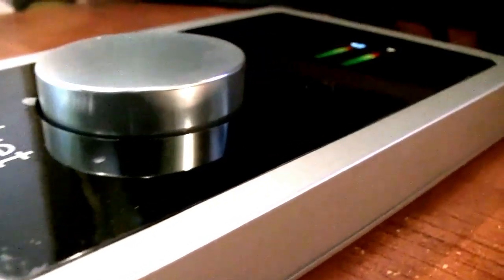I have the Apogee Duet 2. If you have a Mac and you don't have an Apogee, you need to get one. And no, I'm not getting paid from Apogee to say this, I wish. But I do have the Apogee Duet 2, which finally came to Canada, and I ran and got one at Long & McQuade, which is basically our Guitar Center, to you Americans.